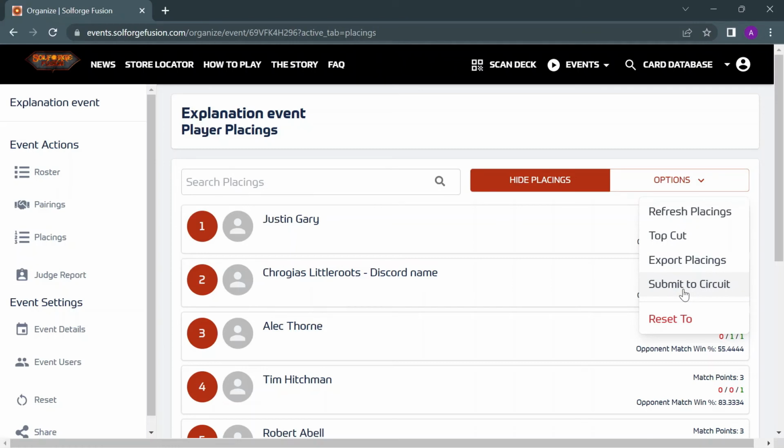Now, this is important. When you set up the event, I set this up as a bronze event, so this is going to award renown based on bronze. I have permission to do a bronze event. As a store owner, you will likely only have casual and bronze available. When I start allowing you to run silver tier events in the future, you'll get a digital token that will unlock that for you, and then the renown awarded to the decks and the placings for the players for the leagues will all match that.